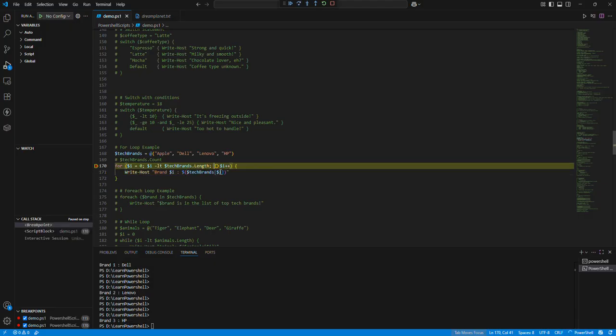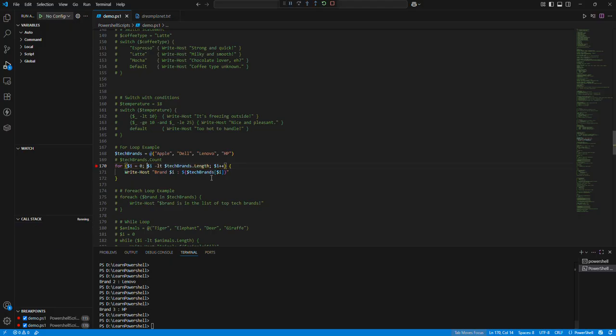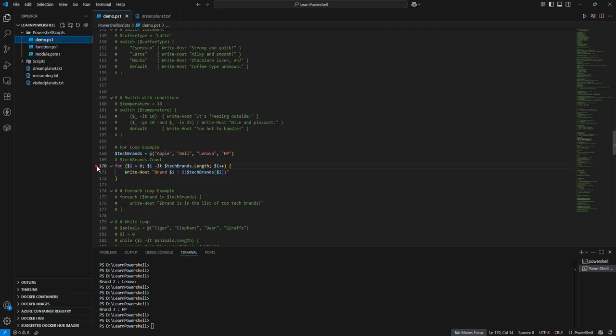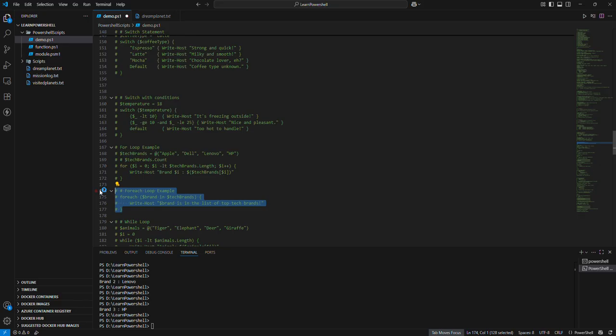It has printed HP, and now the value is equals to 4, which is not less than 4, right? So it will come out of the condition. Now the debugger has stopped. So this is the for loop. Very important loop, guys. Okay, you can also write like this, for each.